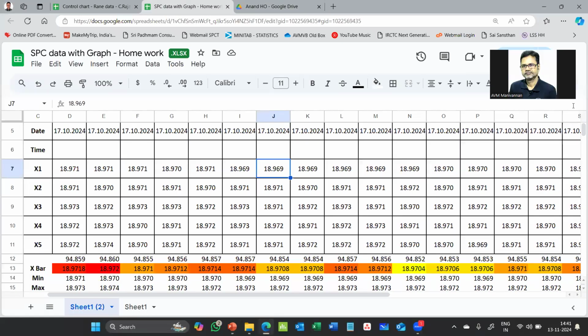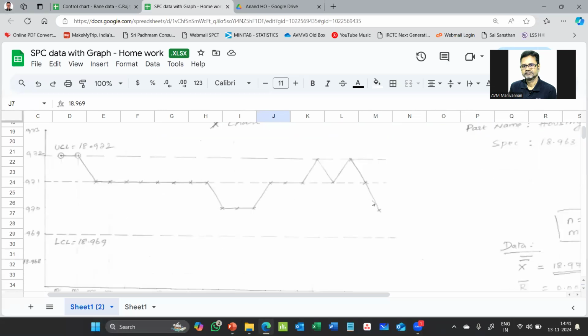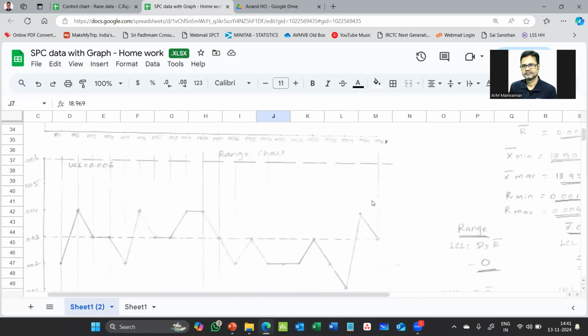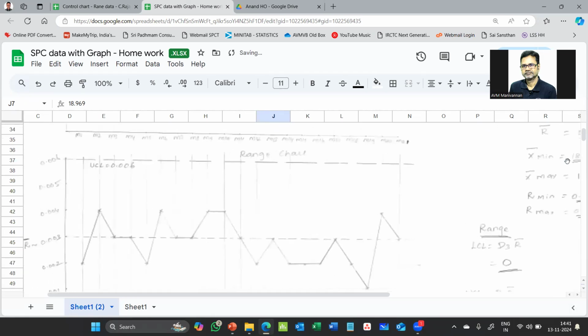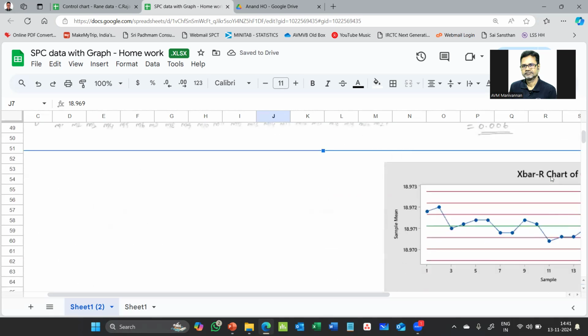Right. I am taking another set of data done by Saravana Kumar. Please see how beautifully he has converted it into a manual graph, with UCL and LCL. The part is different, housing, and the specification is different. Please see here. The best part is the Pondicherry team has done everything manually so that the skill sets are practically developed. It will be forever. I have done my analysis.